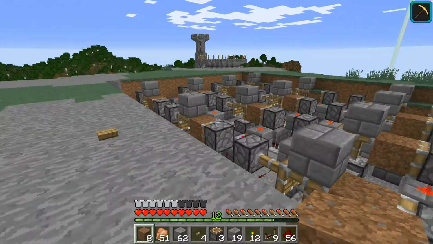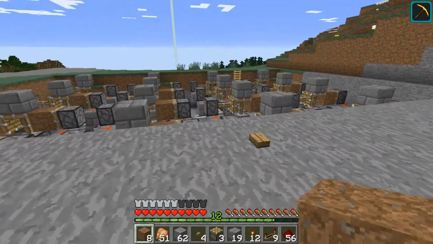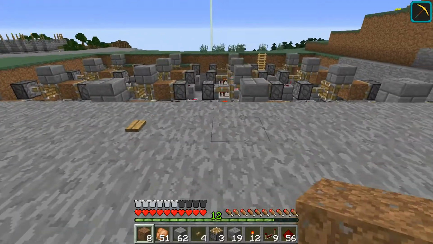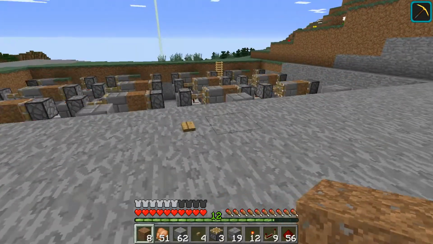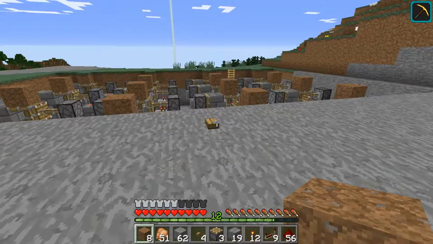So let me get the rest of these block swappers in place. Okay, I got all these block swappers in, and they're all wired up to this button. I push them, and they all switch around. It's such a beautiful sight to see. Boop.